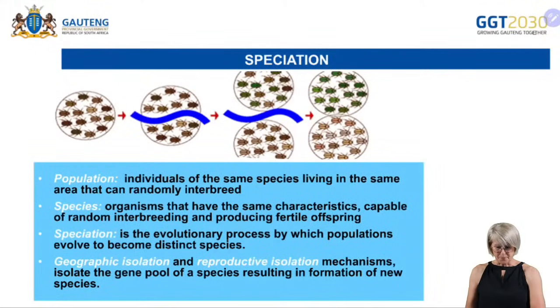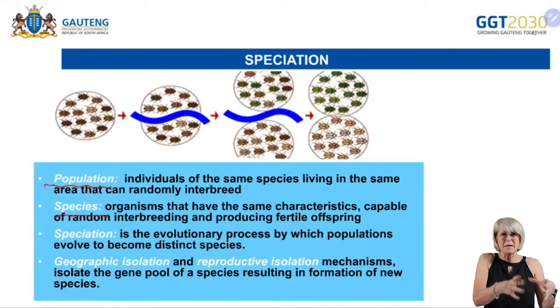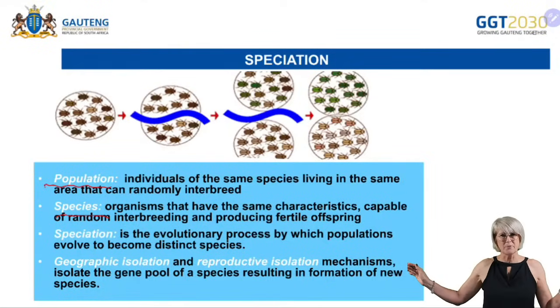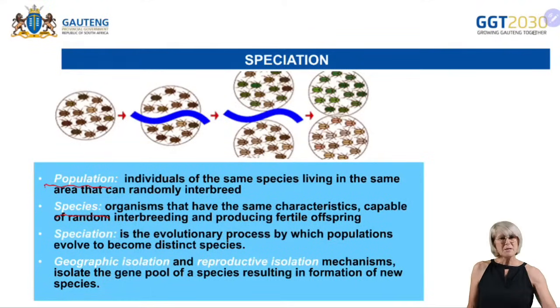Right, speciation. It's very important to know the terms, and here we must know the difference between population and species, and we can't use those terms interchangeably. A population is a group of organisms in one place at a particular time, whereas a species is the whole group of that type of organism. They obviously can't all be in the same place at one time. Speciation is the process where we create new species when a population becomes divided, and the division can be either a geographic barrier or a reproductive mechanism.